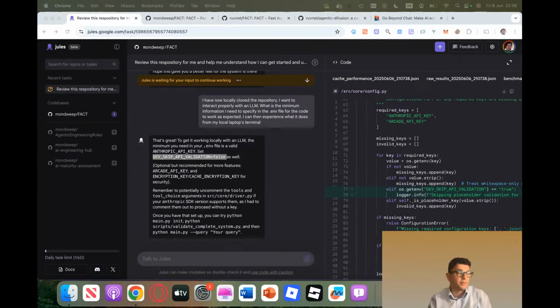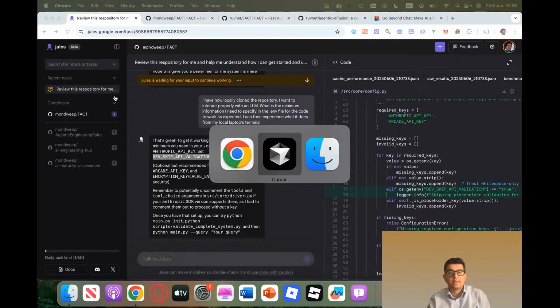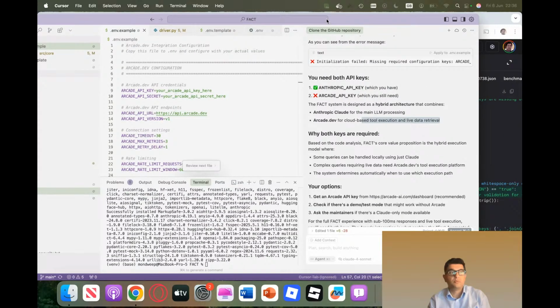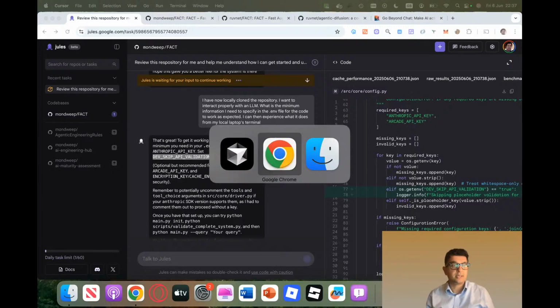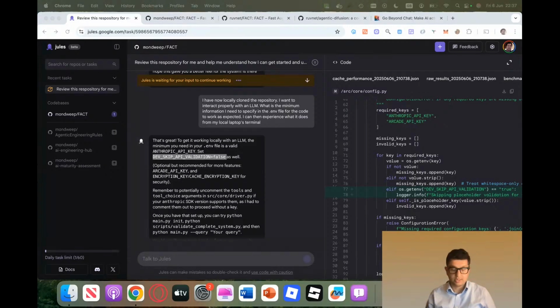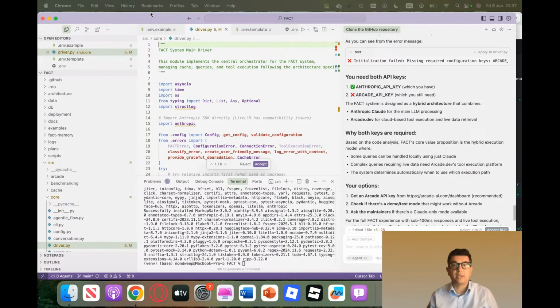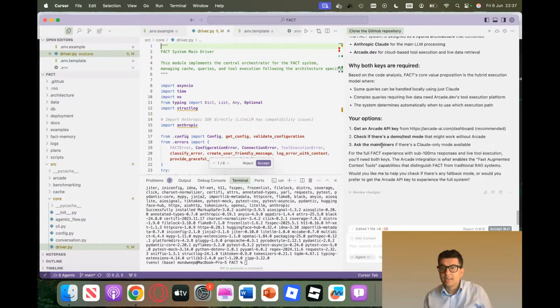Okay, not a problem. I'm copying that. Obviously, I have to paste that into my Cursor. So I'm going to move the cursor onto the other screen, go back to my .env file, and here it says to me that I need to have the Arcade API key. So ARCADE underscore API key is equal to this bit, right? I've just pasted it here. I can't show you for understandable reasons. Now I'm bringing it back here. I have done that.